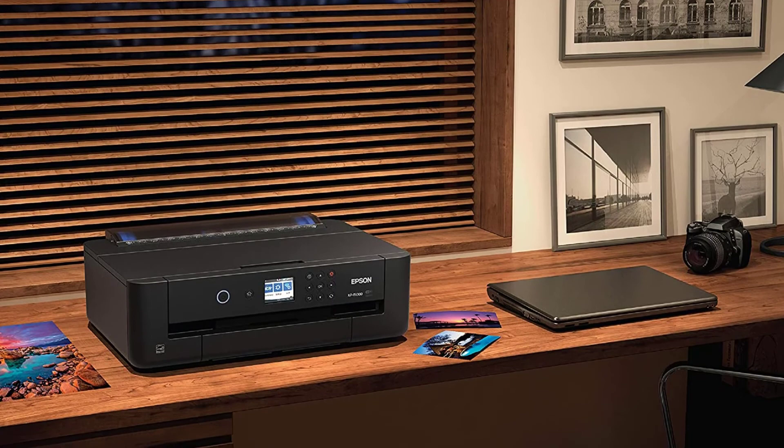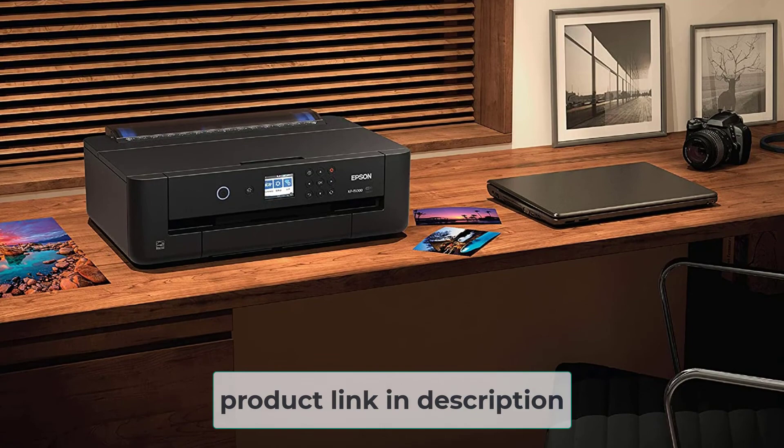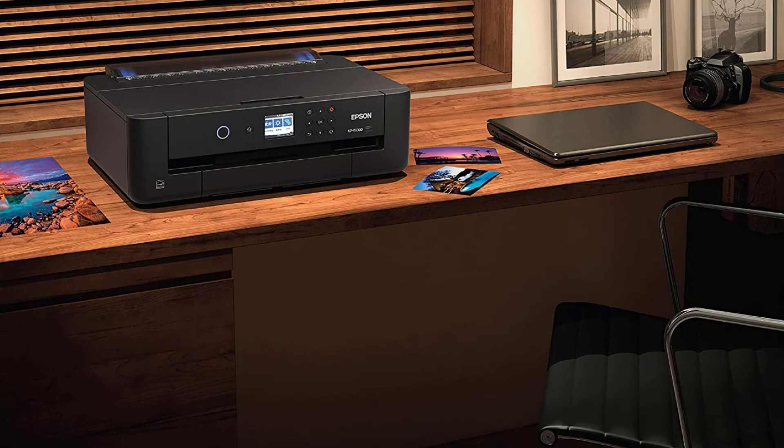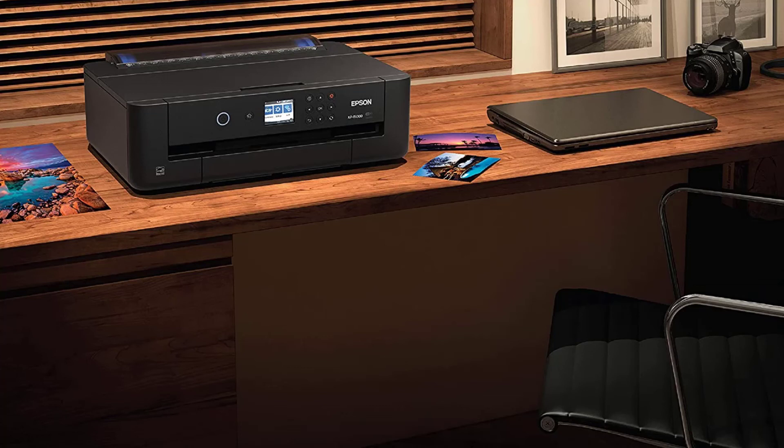Boost your productivity at work with fewer refills and faster printing. It has an output of 9 pages per minute in color and 9.2 pages per minute in monochrome — rarely do we see such similar speed across both palettes. Additionally, its front tray has a paper capacity of 200 sheets while the rear tray holds up to 50 sheets, which is meant to print on specialty media like cardstock. The printer is designed to be a compact device capable of producing wide images, and with a 30% smaller size than its previous model, it can fit easily into your workstation.